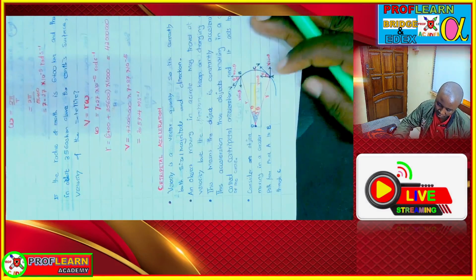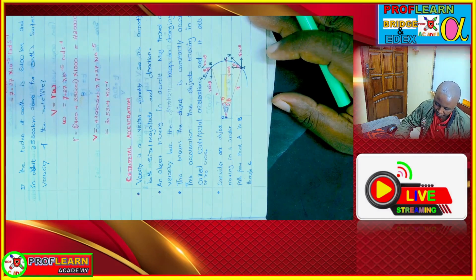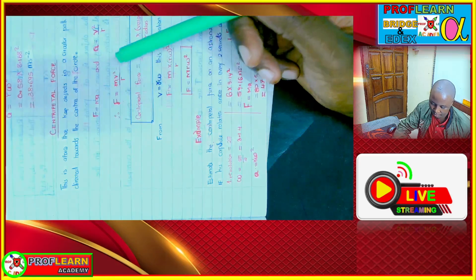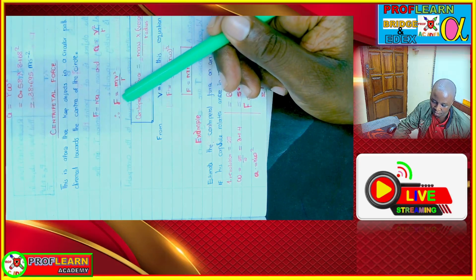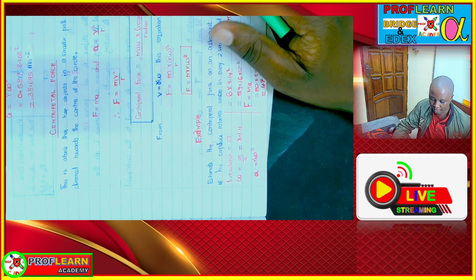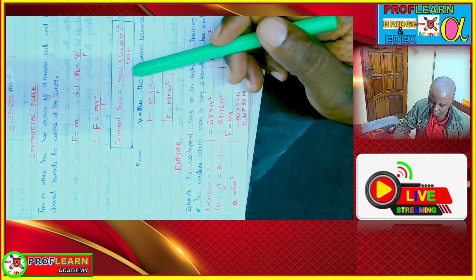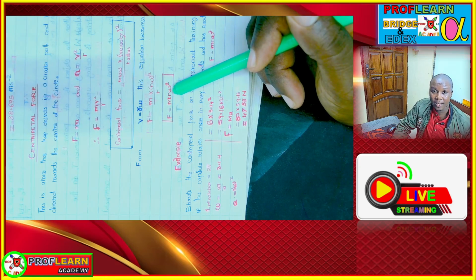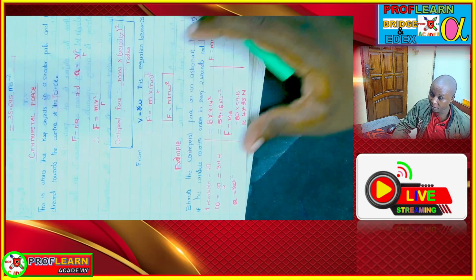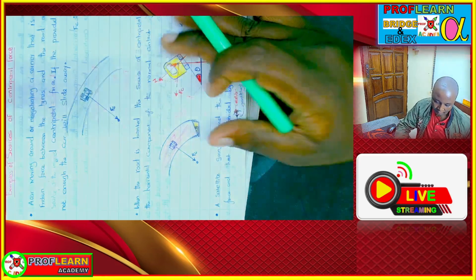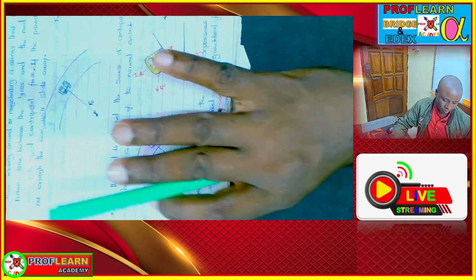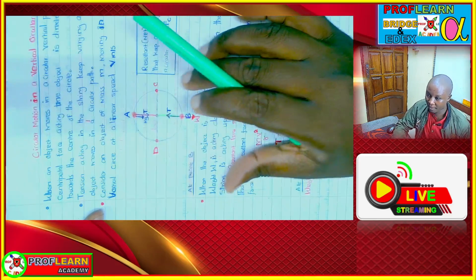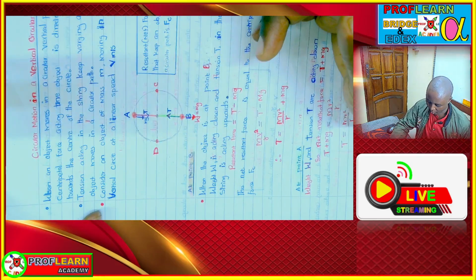You shall learn about centripetal acceleration. You shall also learn about centripetal force, which is given by F is equal to mass times velocity squared over the radius, and also by mass times the radius times the angular velocity squared. So those formulas should be fresh in your mind. You are going to work out questions to do with circular motion in a vertical circular path. You'll be having questions to do with that.